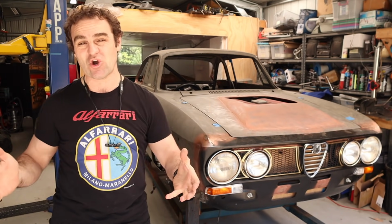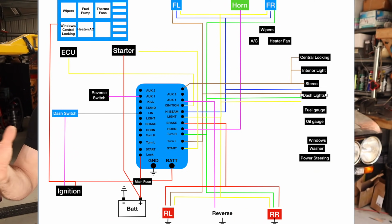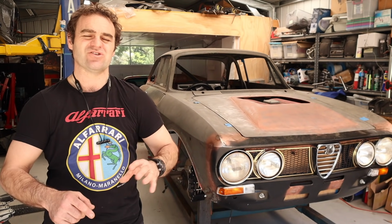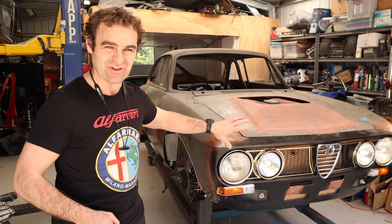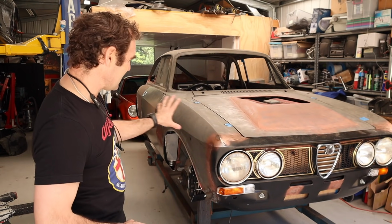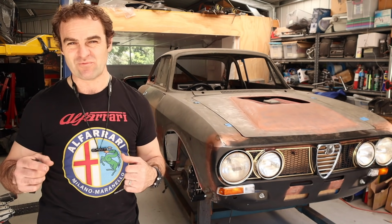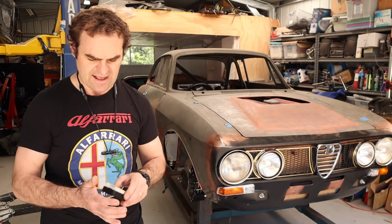So I've been spending a fair bit of time sitting down and drawing up a basic wiring diagram, and I'll put that up here so you guys can have a look and show you what I've got as a basic starting point that is definitely far from complete. I am just doing the basic body loom to start with, so the lights and basic systems, and then there's other bits that are slightly more complicated, and I'll have to tackle them one by one.